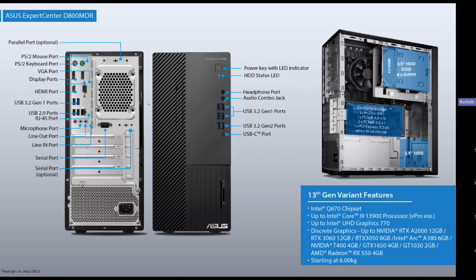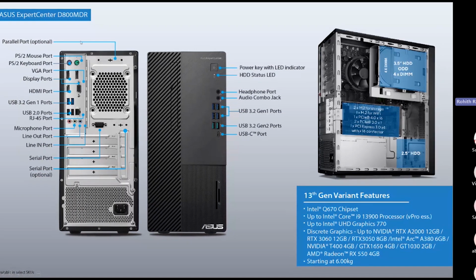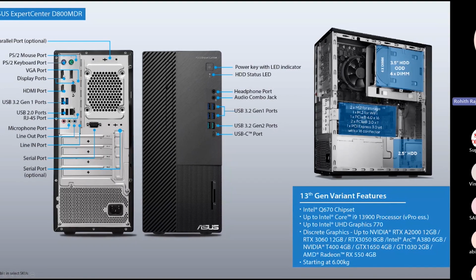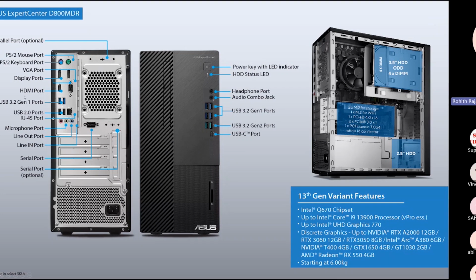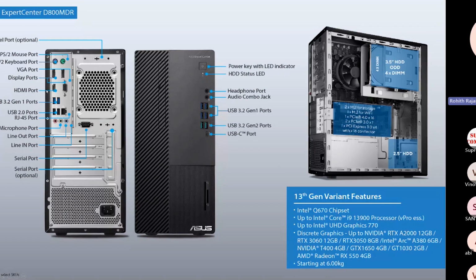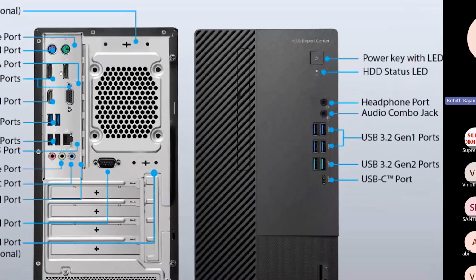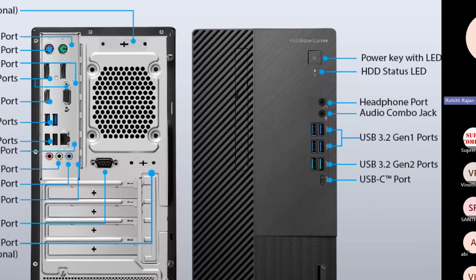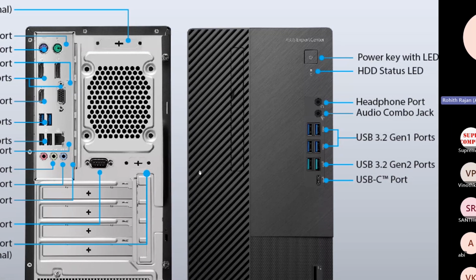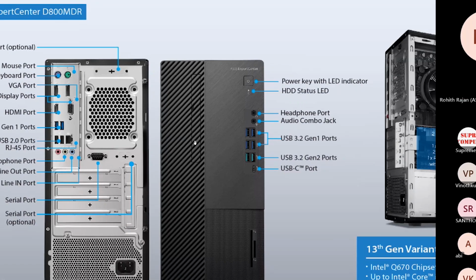And then port-wise, if you see, it has all of the ports. It also has serial ports at the back, option to also install a parallel port at the top, and then also four display output. You can have up to four display out. The fourth one is an optional one. You can choose between a display port or a HDMI port. Here you can see it has, I think it's a DP port. Yeah, two of them up top have a DP port. So you can actually connect up to four monitors without a graphic card. So multi-monitor setup, you don't need an extra graphic card. You can actually run off directly from the motherboard without any.